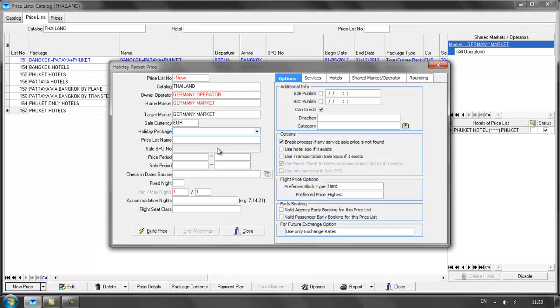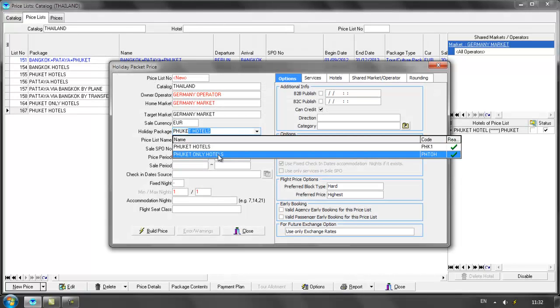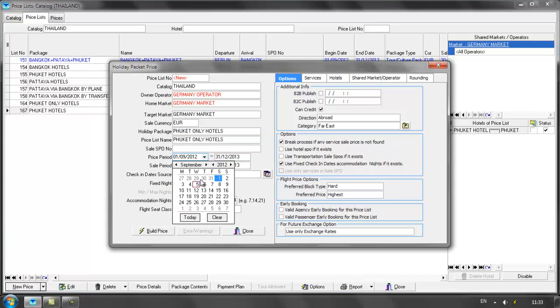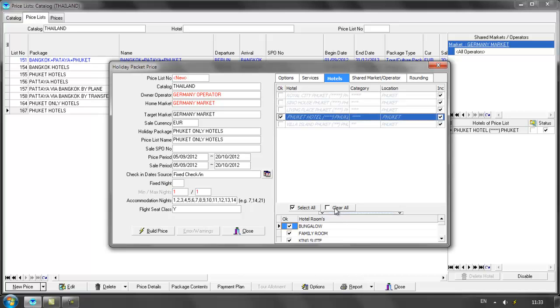We will choose Phuket hotels, only hotel or full package from today till the middle of October. Let's calculate. Between 1 and 14 nights we will calculate, and I will calculate only Phuket hotel.